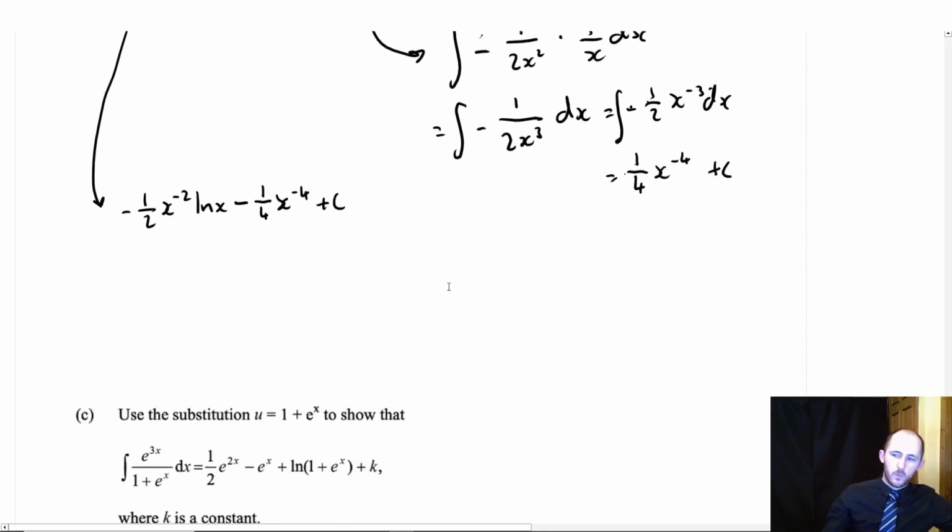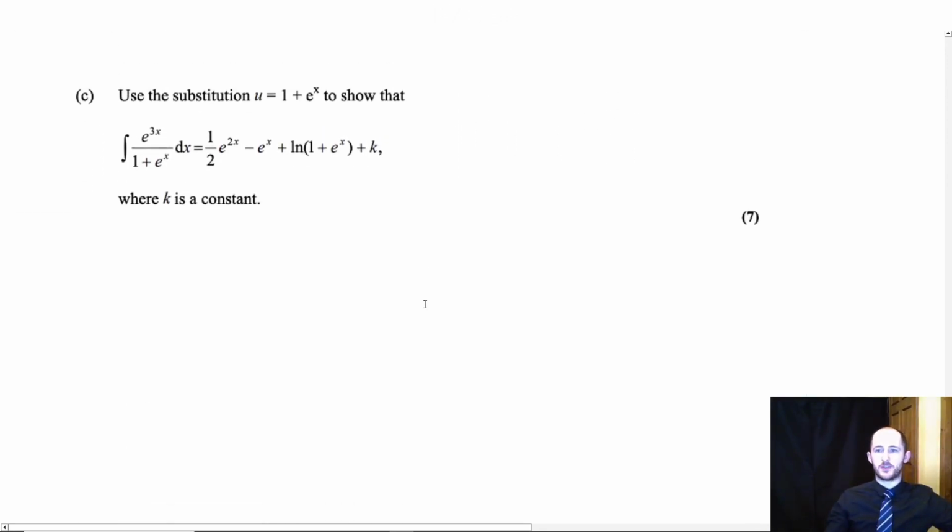Okay, one last integration trick, and look at that. That's a beautiful question, isn't it? 7 marks. Okay, the last integration trick that you need to know for at least this part of your spec, is substitution. So sometimes we have something like this, and like I mentioned before, we hate with a passion fractions. Integrating fractions is basically impossible, okay? At least on face value. So what we like to do is use a substitution, right? So I could sub this in right now.